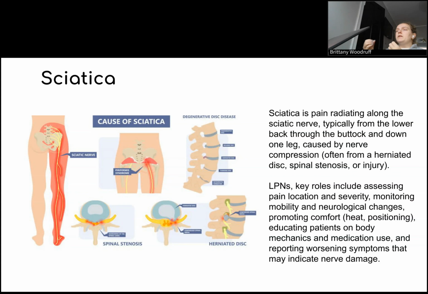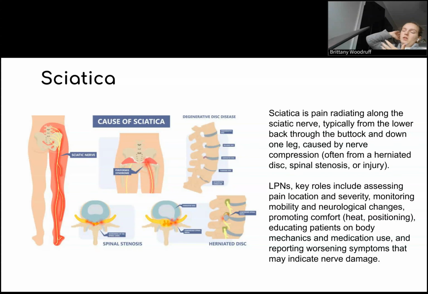Okay. Your sciatic nerve has a bunch of different branches coming off of it. Okay, so you have your femoral nerve, you have your saphenous nerve, you have your tibial nerve. Okay, you have a bunch of different nerves branching off your sciatic nerve. Okay, when you compress that sciatic nerve at the top, it's going to cause shooting pains all down your leg, right? Because they are all downstream from that sciatic nerve.